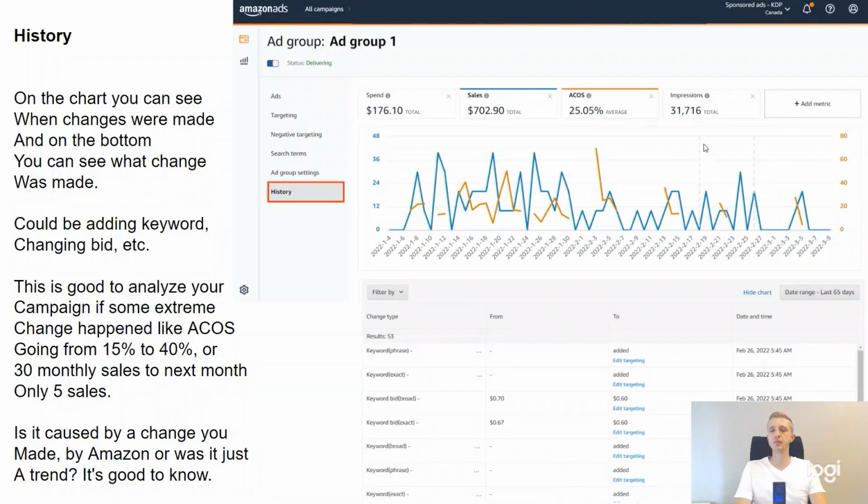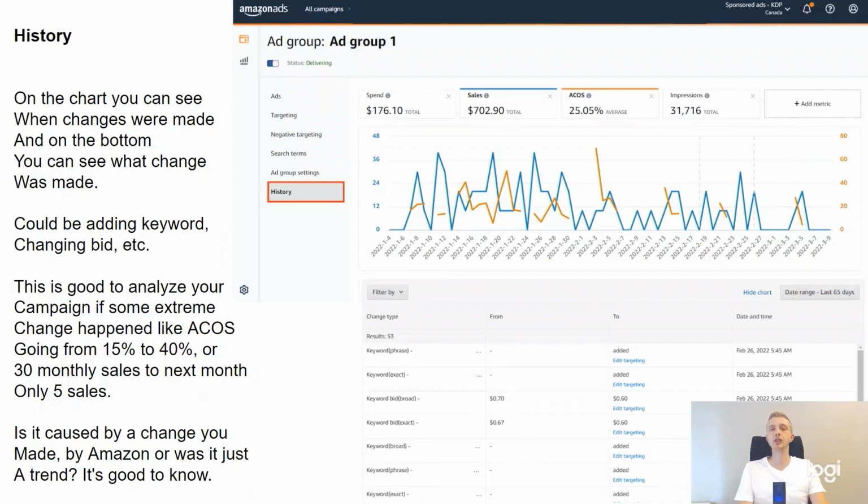And then on the chart above, where these dotted lines are, is where these changes are happening. So you can see if the changes are helping or making it worse. And if it's making it worse, then you can try reverting changes back to how it was, so the campaign starts doing better again. So a good use for the history tab is like if your campaign was maybe at 15% ACoS, and then a few weeks later it's at like 40 or 50%, that's obviously a really big change. So you want to try and analyze to see what exactly happened.